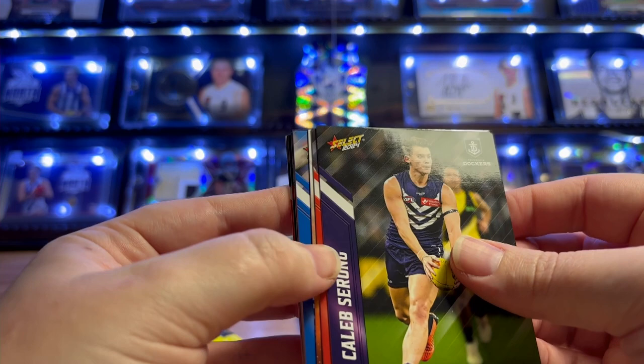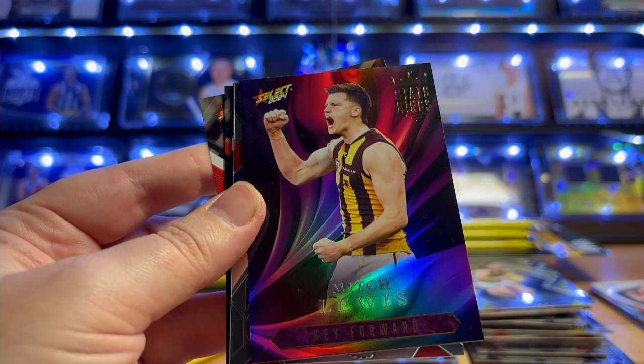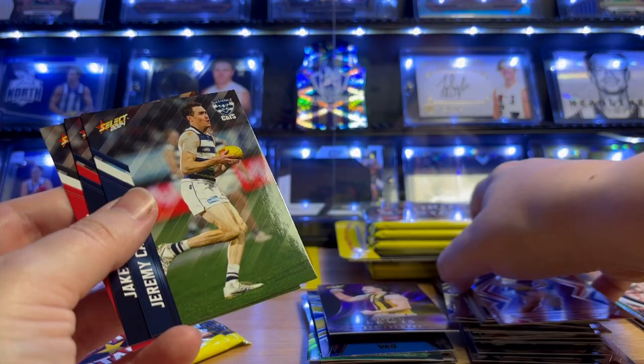You. Are you just a stats king? Yes, I believe you are. Mitch Lewis, key forward. Purple. Very, very nice. And Tim English in the base. Give these guys a bit of room.